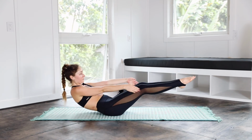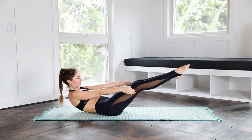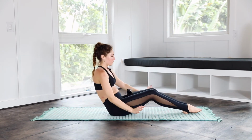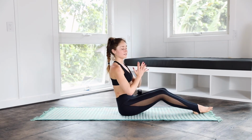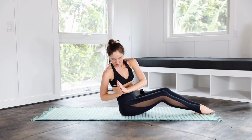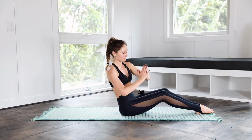Use your breath. 2, and 1. Bring your feet on the mat. Find length through that spine. Bring your hands in prayer, and we'll just do a gentle yogi twist. Arms to the right and to the left. Use your breath.